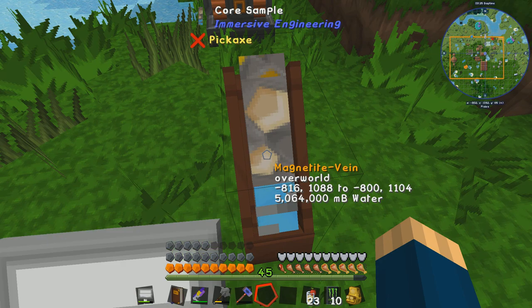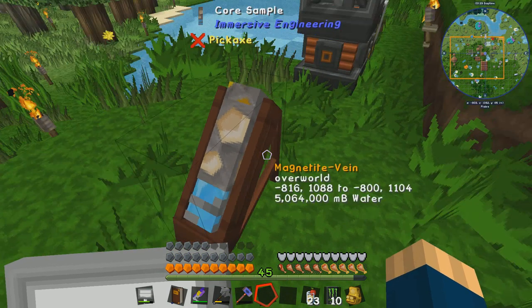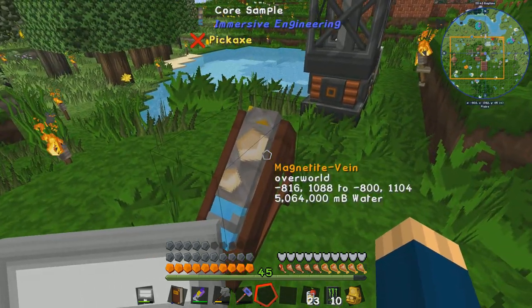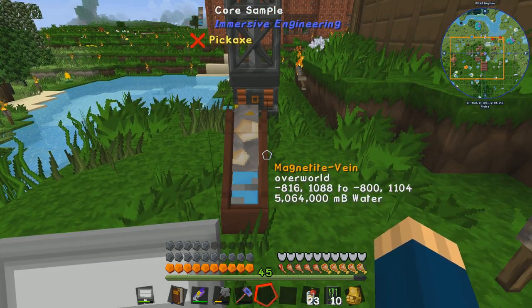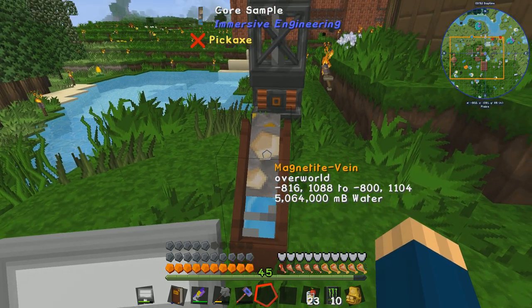It's a magnetite vein, but it also has water in it as well. So it has 5 million millibuckets of water. So I guess it's like 1,000 millibuckets. Or I don't know, actually. How does it work out how many millibuckets is in a bucket? Because it should be 1,000, right? I'm not sure. But anyway, we've got water here, which isn't so great.